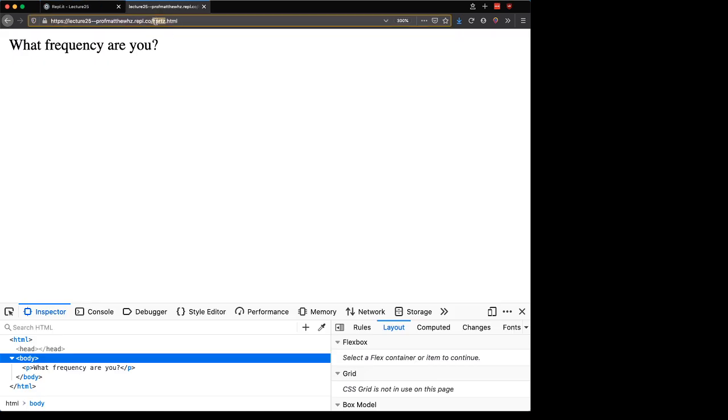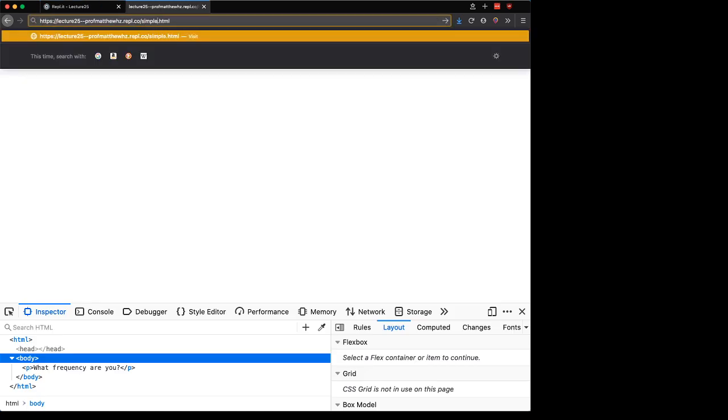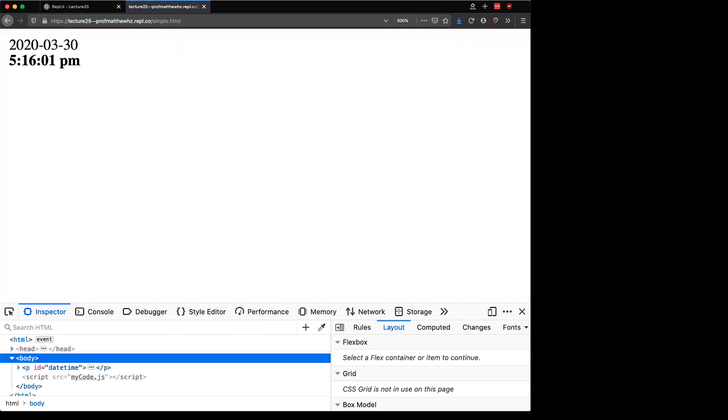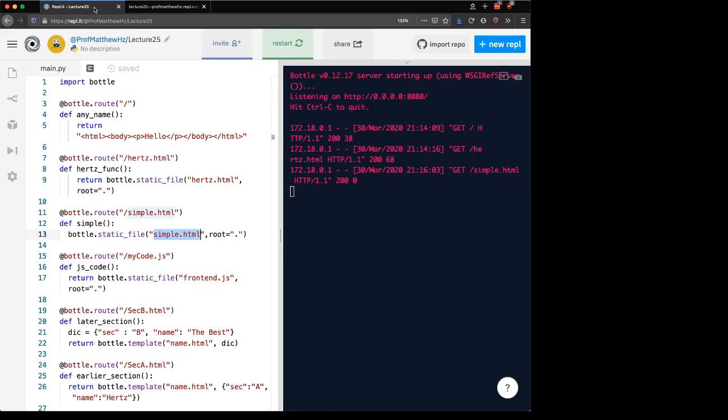So now if I run this, you can see I get a blank page. I'm not getting what I expected. And the reason why is that the first time it kind of worked because it was actually using the cached version of the file after I fixed it.